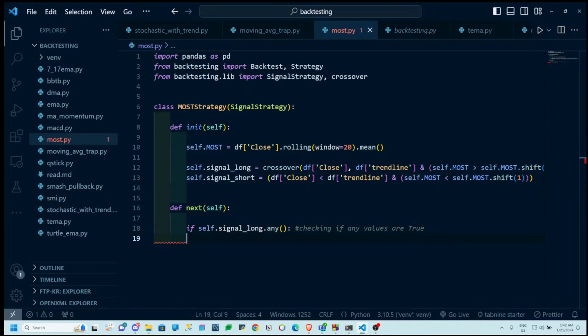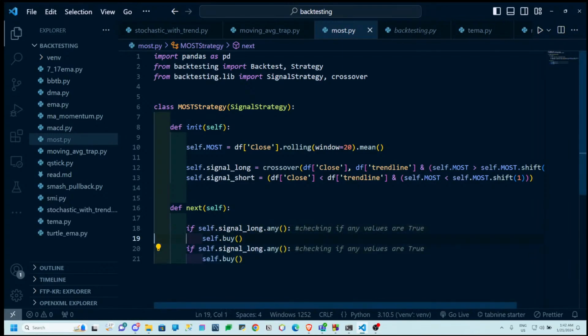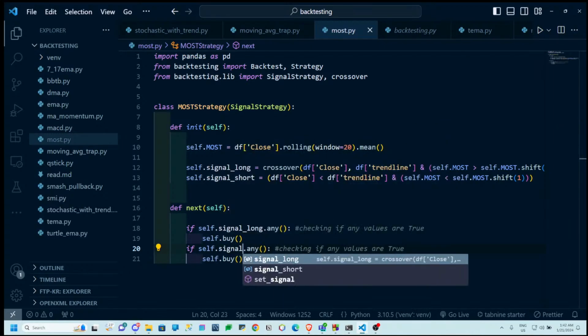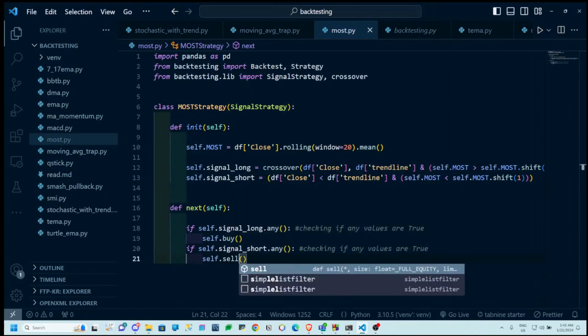If any values of the signal long is true, this is when I am gonna buy. The same, but if there is a short signal, so we say here is signal short, alright, and checks if any values is true, and this is when I am gonna sell.